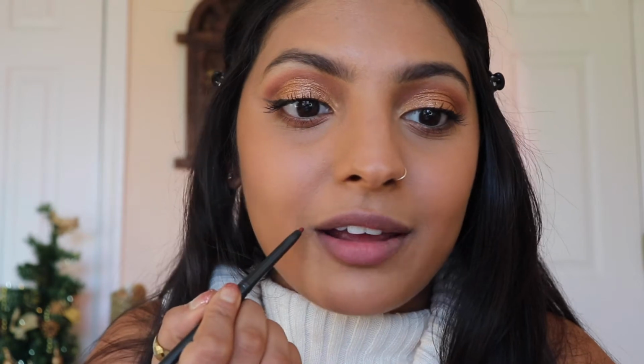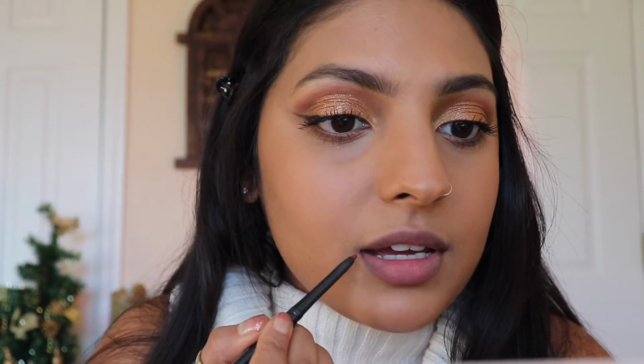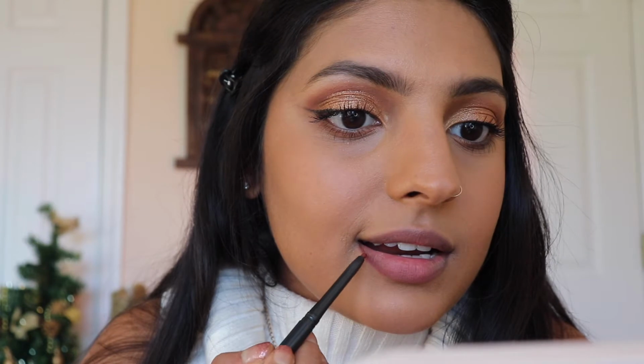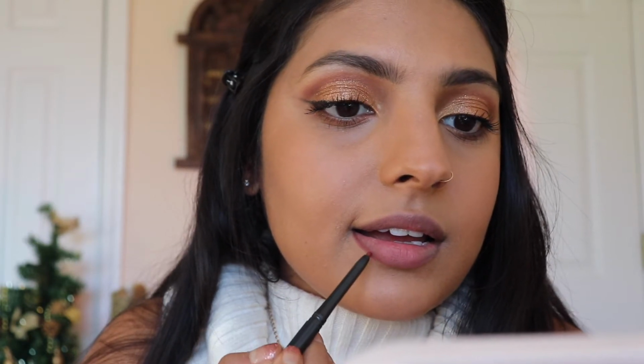Make sure that your lips are perfectly hydrated. The trick to a nice perfect red pouty lip, don't try to overline your lips starting from, you know, over here. Always take the corner exactly where your lip starts and drag it out. And as you start getting to the bottom of your lip under here, you can gently start to overline.